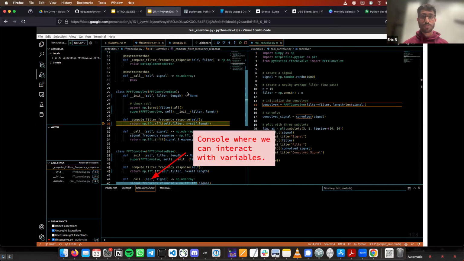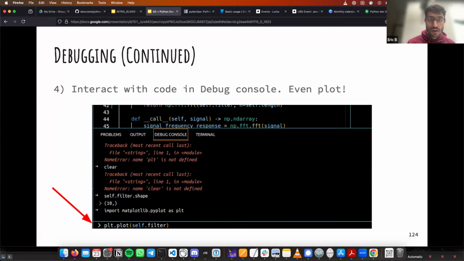So yeah, code stops at the breakpoints. You have this console where you can interact with the different variables. Those variables, I think we see them here. And then, as I mentioned, you can interact with the different variables, even plot things. Those should pop up. So that's one of the other big reasons for using an IDE. And I know a lot of people don't necessarily like or do debugging. I'm one of those sometimes, but it's a very good practice. And at least now you can see how it can be done with VS Code.